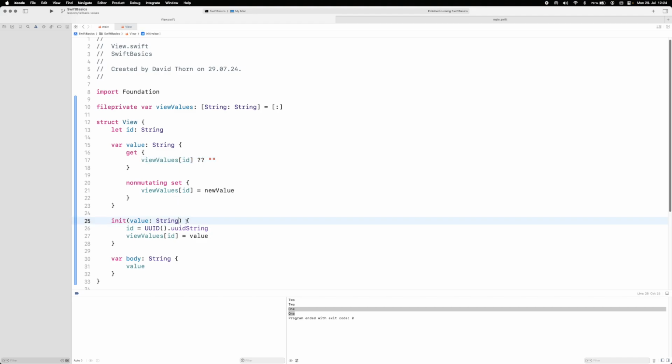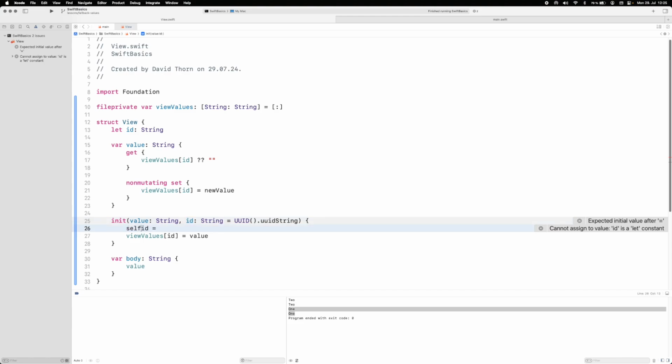So now we can try and make an immutable value type that can be passed around by reference. Okay, and if we want to change this, let's just say the ID string, we're going to come here, and we're going to extract this UUID string to the initializer, and then just say self.id is equal to ID. We run this once again.